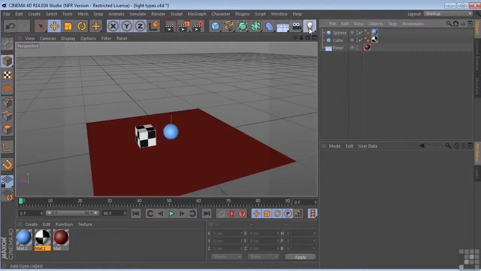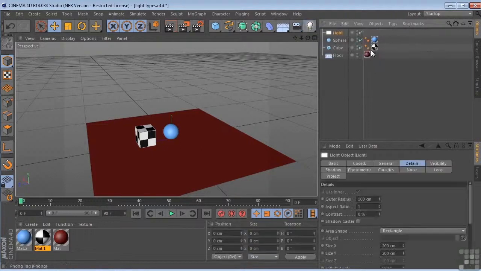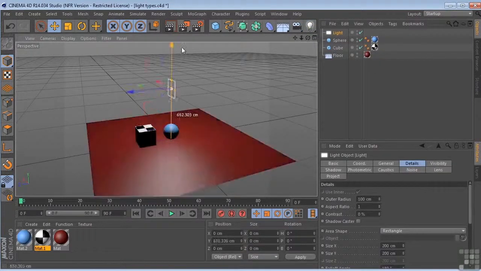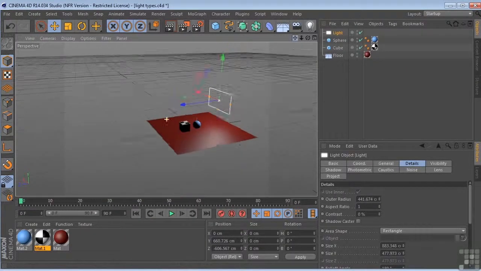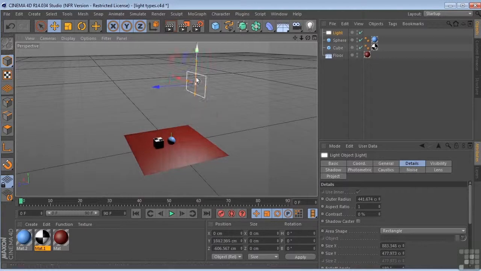Let's take a look at the area light. Now, this light shoots out light rays from all points on its surface, and it goes in all directions. So let's just come over here, and we'll take the light, and we'll pull on the orange dots to increase the size of the light. And maybe just pull it up here.